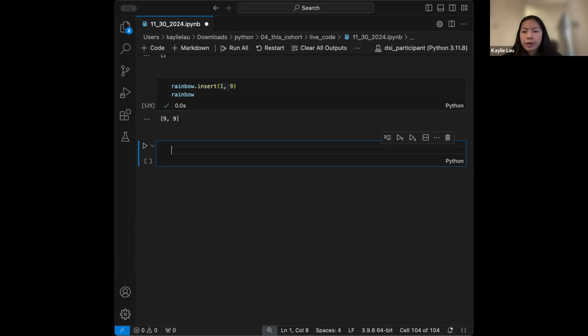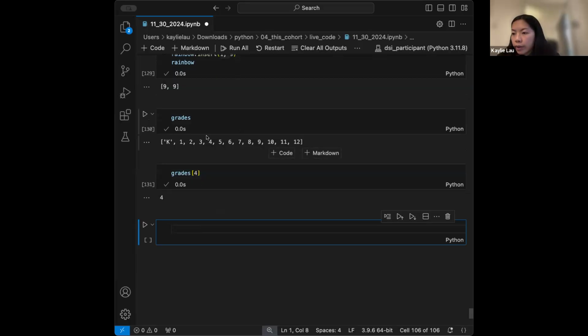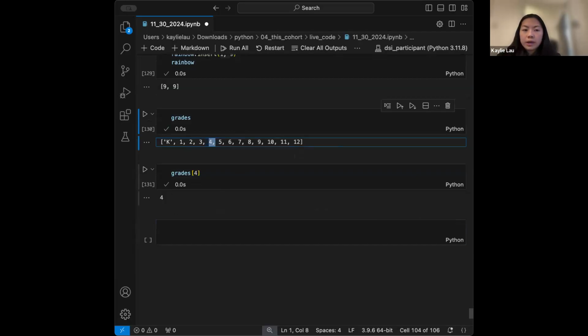For example, I think we had grades, and I could do grades at index 4 because it's ordered, and then I can extract out the value at index 4. Because they are ordered, we can also sort them. So we're going to go over a function to sort and also a method to sort.